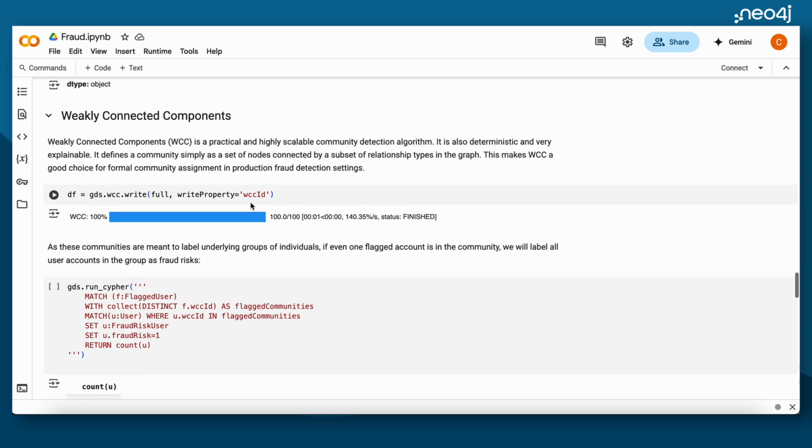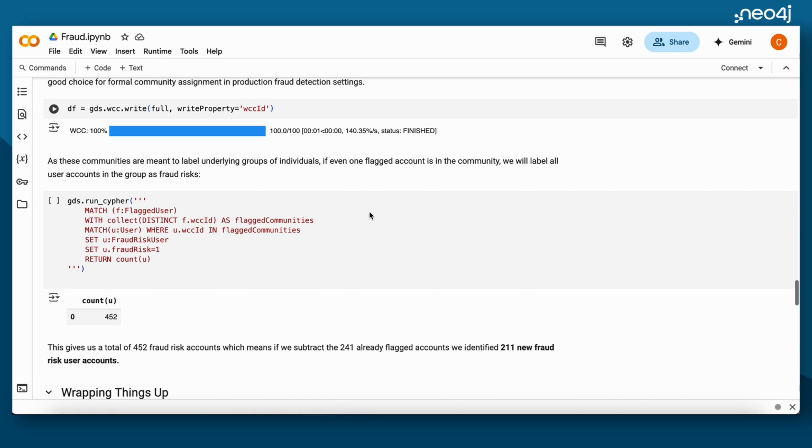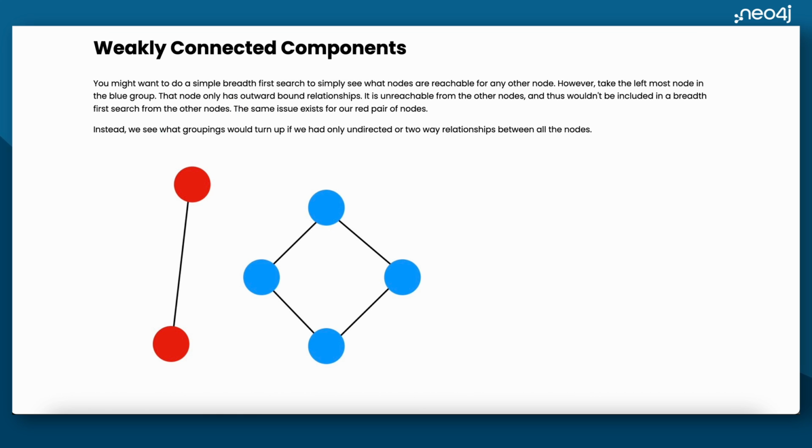So the first one we're going to run is weakly connected components. Again, what we're going to be doing is seeing, if we look over here, if this user had a fraud flag and he shares a credit card with this user, or he shares an ID with this user, all of these are now going to be in the same community. They're going to be in a potentially fraudulent community. So all of these individuals are suspect for fraud, and this is a form of entity resolution based on shared credit card or shared ID to see if they are potentially the same fraudulent user acting maliciously.